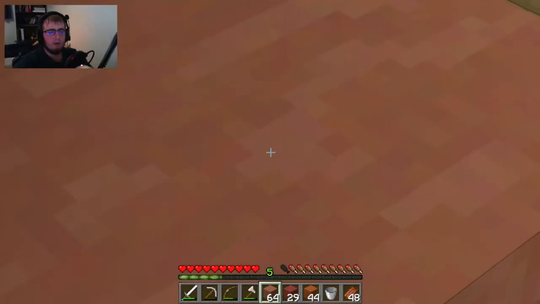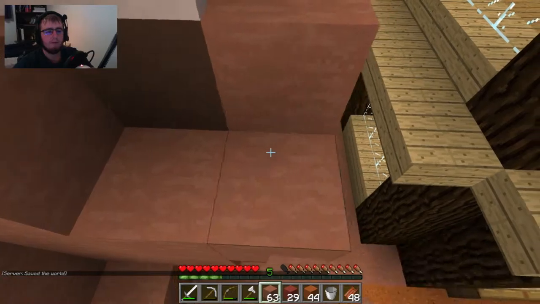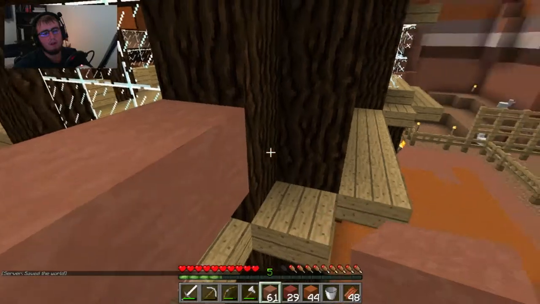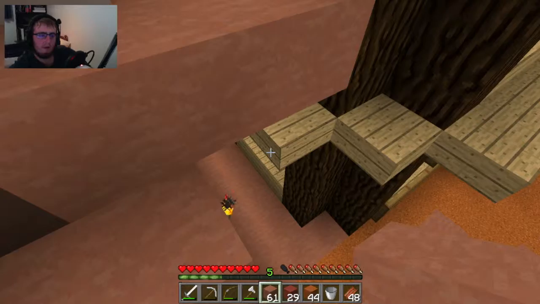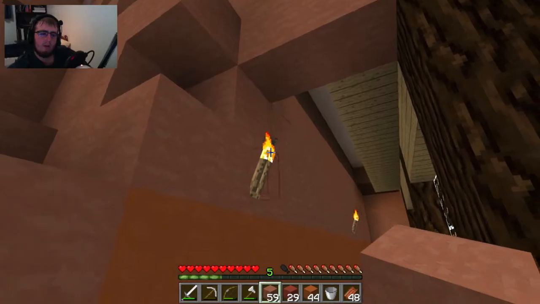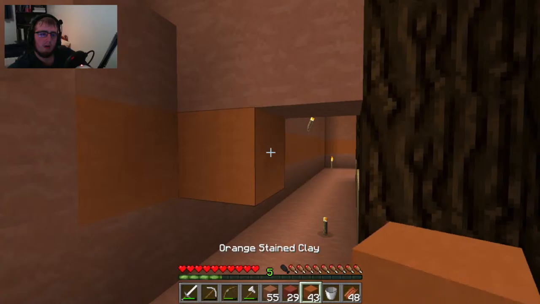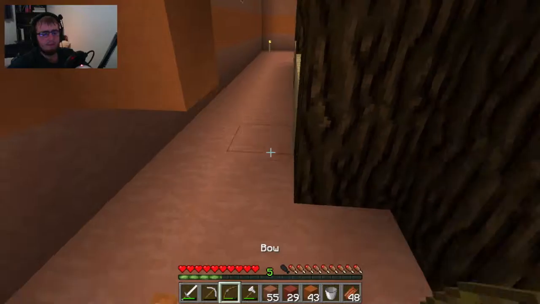So maybe... I gotta get up here. Oh god, it is not working out. Oh, I zoomed in on that block. So maybe have something like this. Well, we'll just see what this looks like at first. Maybe take that one off. Go like this. You're gonna be in the way.